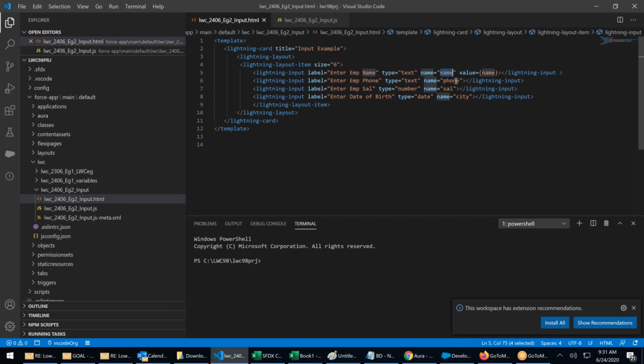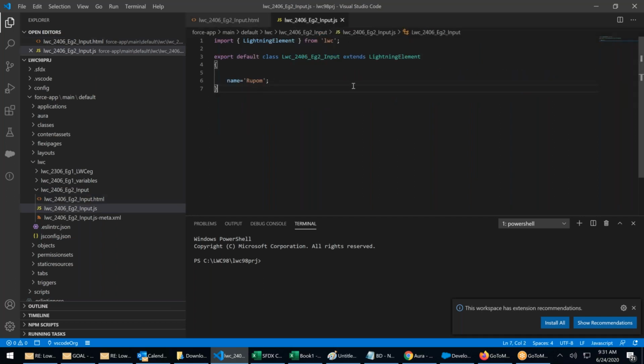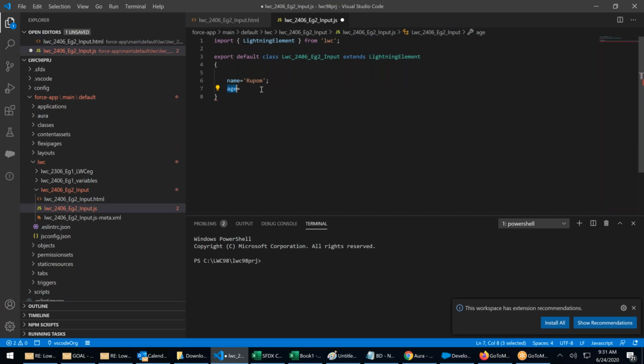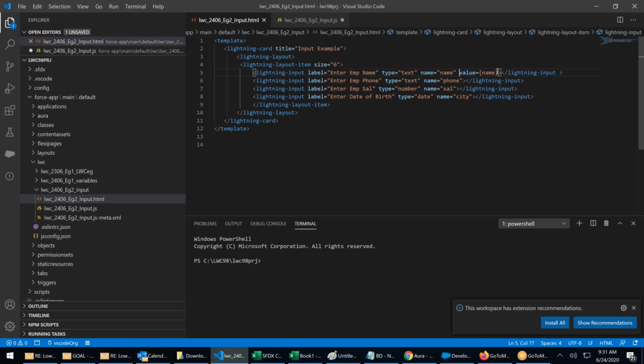For 100 fields, you cannot declare 100 variables like this. I cannot declare name, age. I don't know whether I have given age or not. What I've given here, right? Phone. Sorry, phone is again a text. There I've given phone. I cannot declare like this, right? 7777. Then what will I do? I cannot declare a value every time. That is the reason what we did.